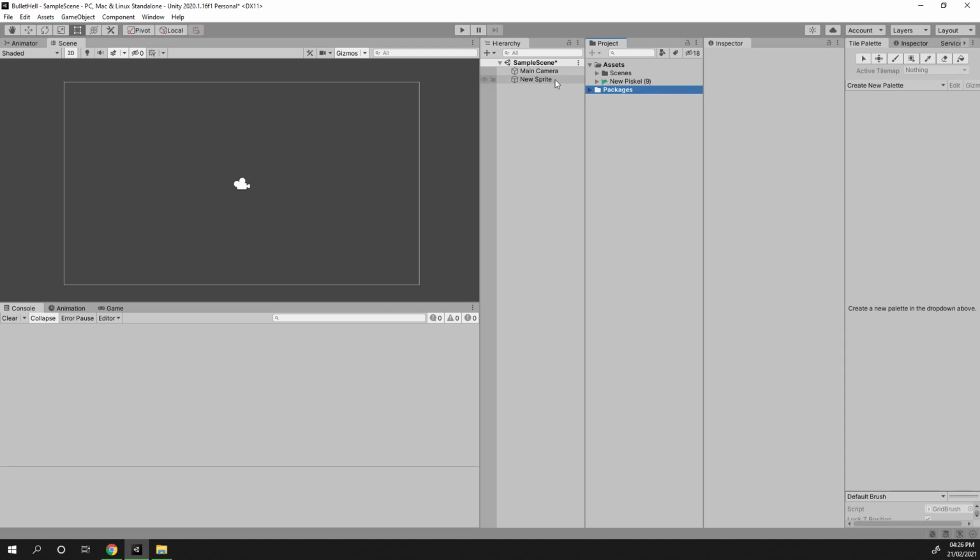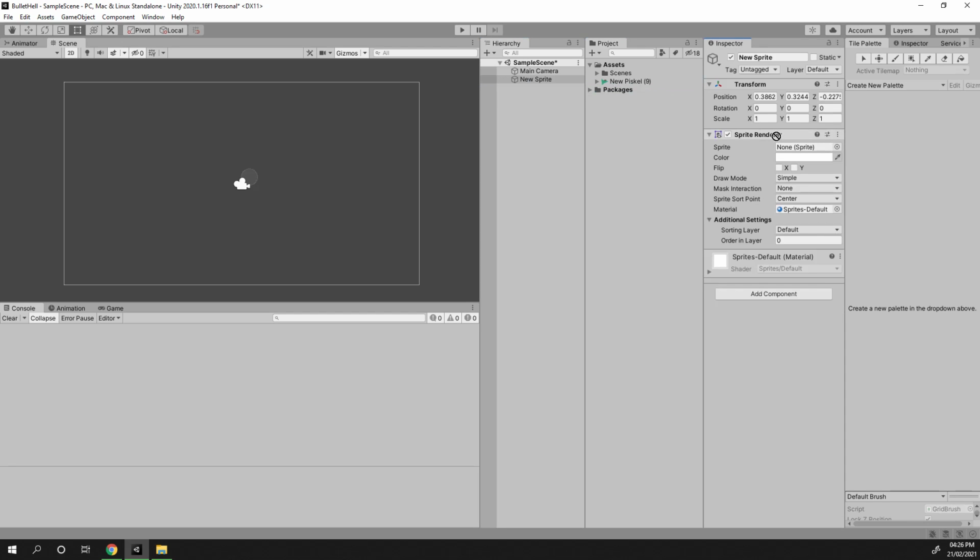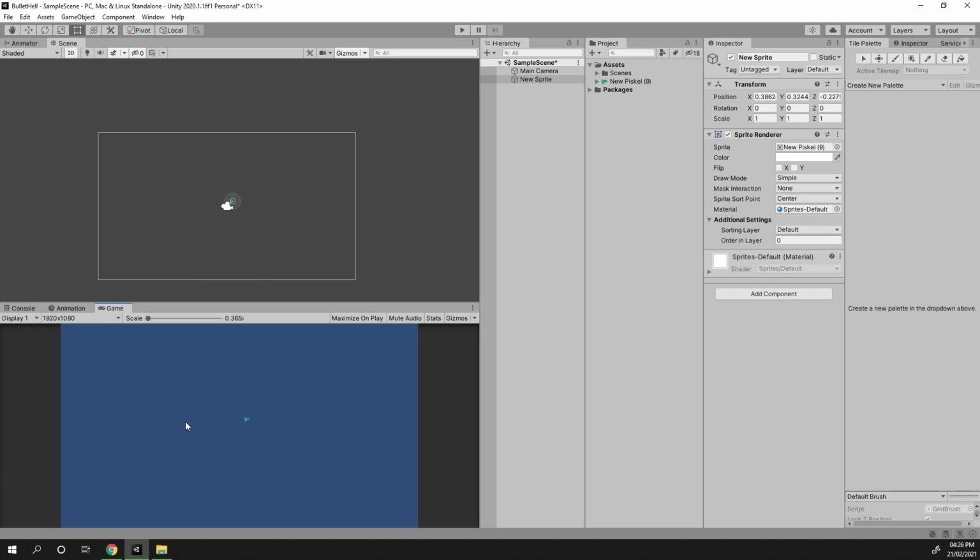So now we've got our image, we can go ahead to our sprite and drag our image into the sprite field variable of our sprite renderer, and there we go, our little ship has appeared. Now, I'm going to go ahead and click on this game view because my spaceship is really, really tiny, so I'm going to make my spaceship a little larger by changing the scale. So I'm going to go 2, 2, 2, maybe 3, 3, 3. And then I'm going to position my spaceship over here.